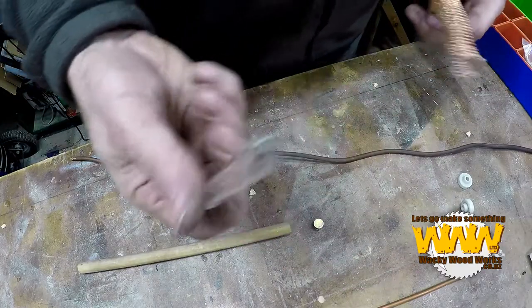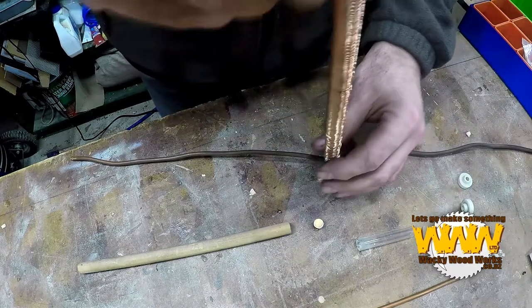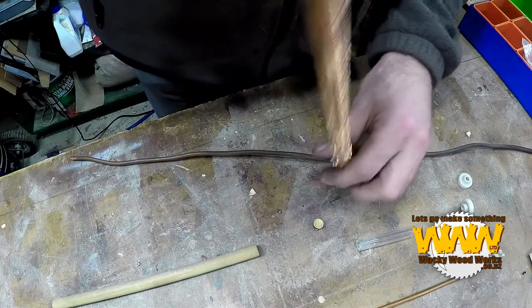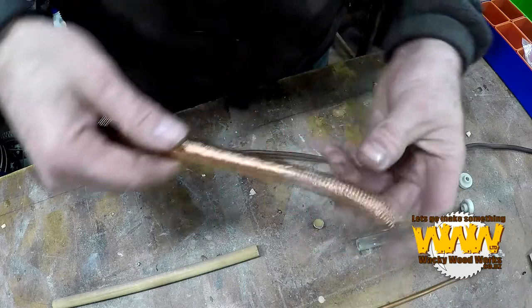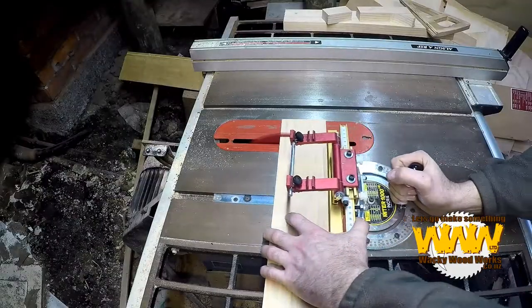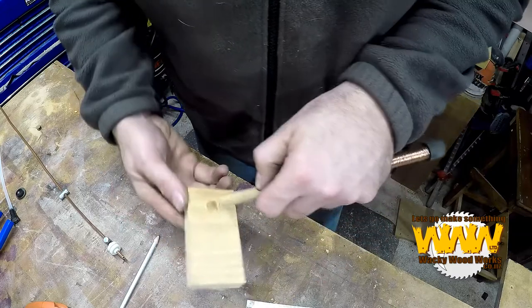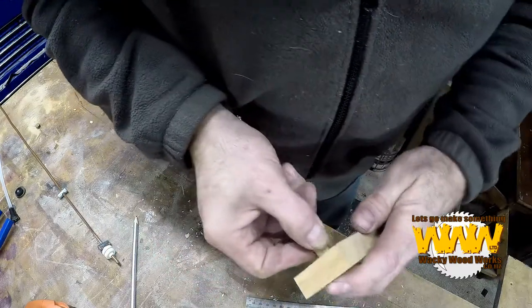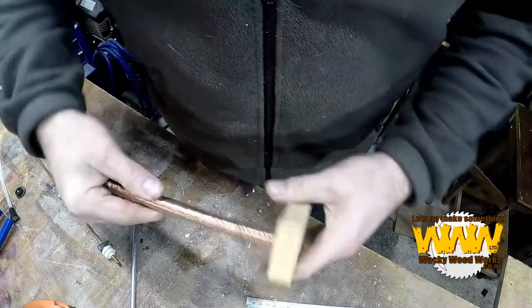So my plan didn't work for the acrylic tube. I actually broke it. So I've actually now got to go back to plan A, use a bit of dowel rod. Which is a bit disappointing, but never mind. That happens. So now I've got to feed it all back through onto that piece of dowel rod that I originally wound it up on. So if that goes in there like that, what we'll do is we'll shorten this off to say there. I'll shorten it off. In there. Pretty tight.